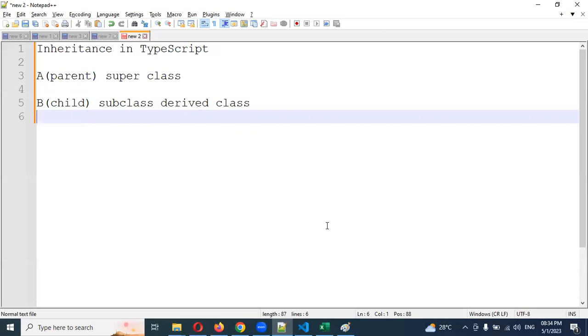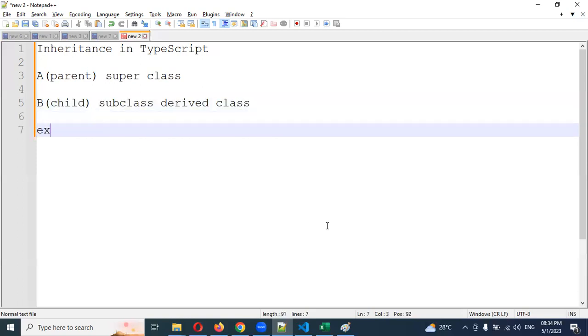In TypeScript, classes can be extended to create a new class with inheritance using the extends keyword. This keyword helps you access those properties, variables, functions or methods. Whenever you want to access some other class's properties in a subclass, at that moment you have to use the extends keyword. We'll see a simple example now.